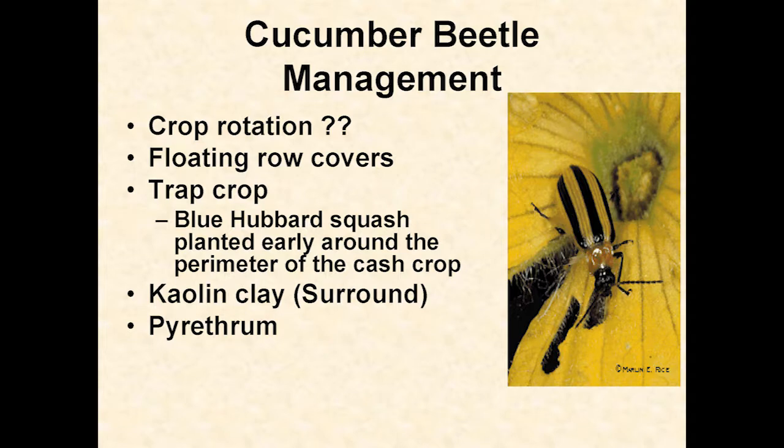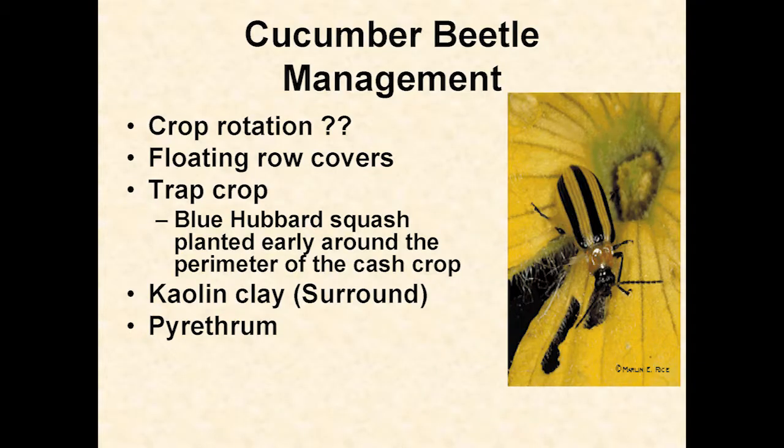Here's another one where the book mentions crop rotation. I think cucumber beetles are smarter than we give them credit for. They will find the cucumbers no matter where you hide them. Floating row covers could protect you for a brief period of time in the spring, and maybe that's all you need. But remember, the floating row covers or the treatment has to begin immediately. You can't say, "Whew, I got the transplants in the ground, now I can take that three-week vacation and come back and they'll be grown up." The treatments need to start right away.